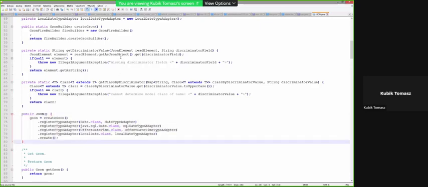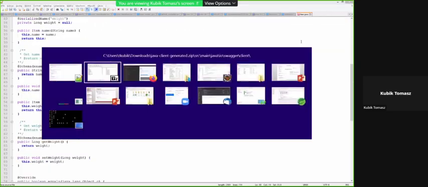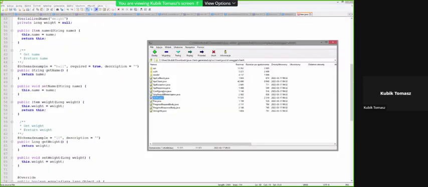But let me just say that that generator is able to generate for you a lot of additional classes which will convert JSON to Java objects, and vice versa, without any effort. Everything you have here somewhere inside your generated code.